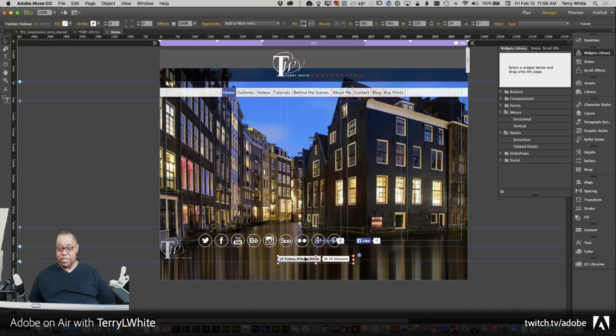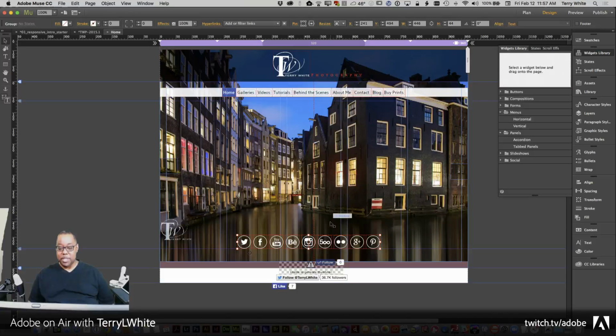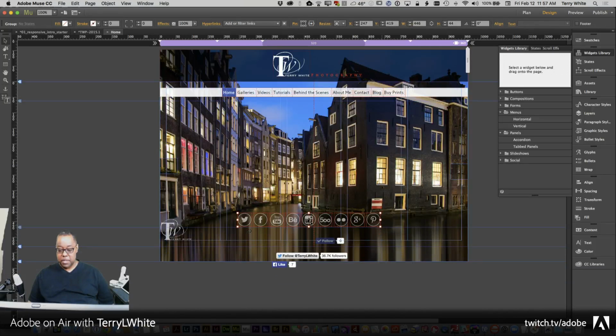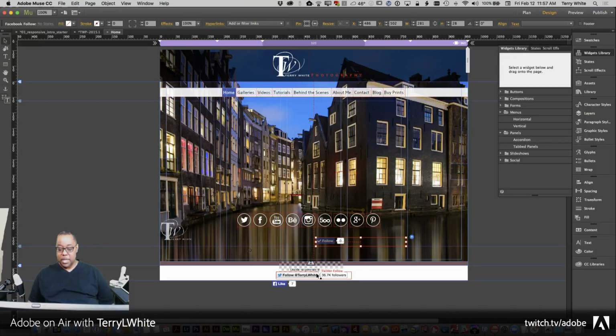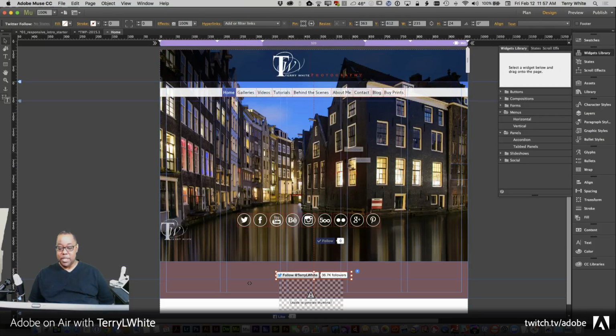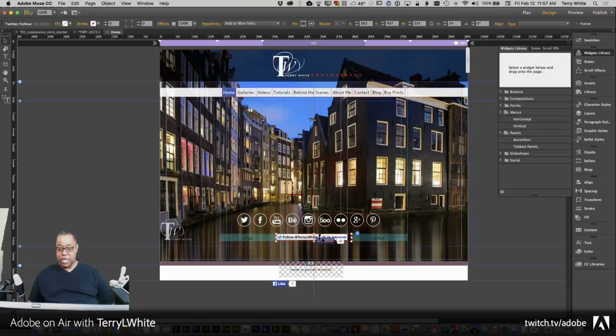So let's just go ahead and move some of this stuff. This is, again, pretty easy to fix. This is my Twitter widget, my Facebook widget, and all my other social media icons. Oh, good, they're already grouped together. And let's pick those up and put them in the center. So once again, we'll make that responsive center. We'll make this responsive center. And while we're at it, we'll make that responsive center. And then we'll put these items where they go.